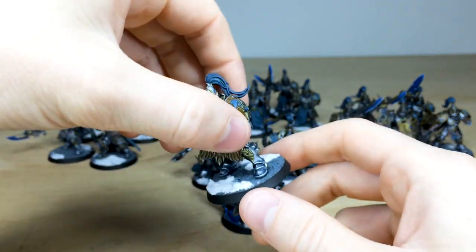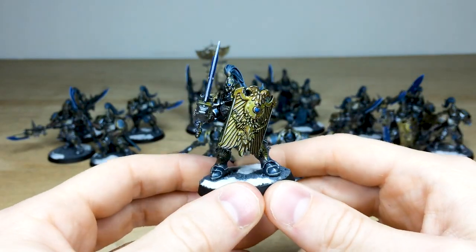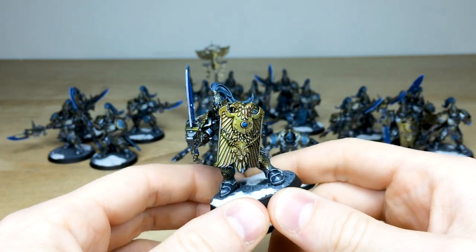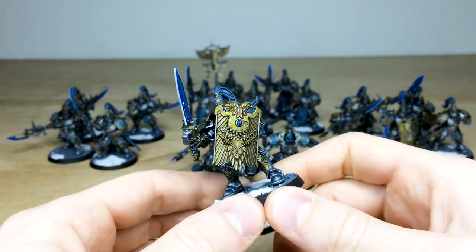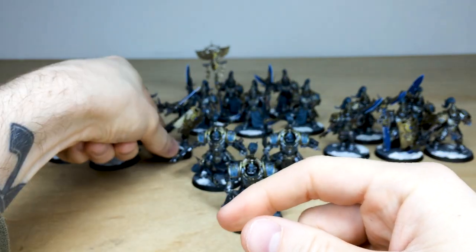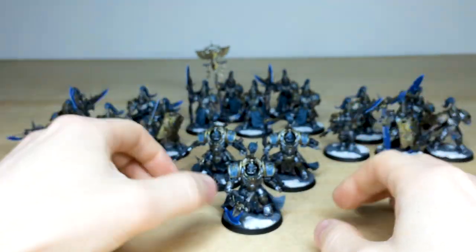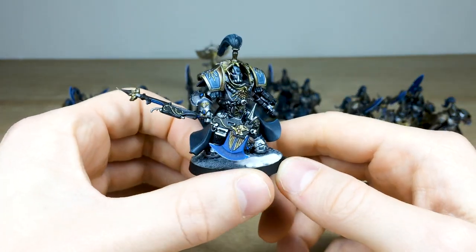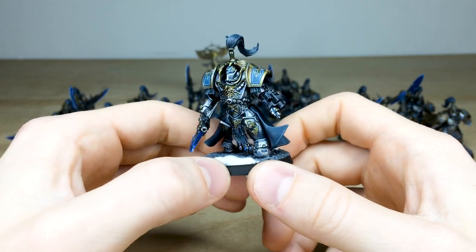We'll have a look at this chap here with a shield. You can see that lovely gold that Sean's achieved on here. Very ancient looking baroque gold with some brighter colours and darker portions, just to show the nice tonal variation on that gold, which is great. Obviously armed with a sword. Then we'll move forward and have a look at these awesome Allarus Terminators. These really heavy set lads in their massive armour plate, which is just awesome.